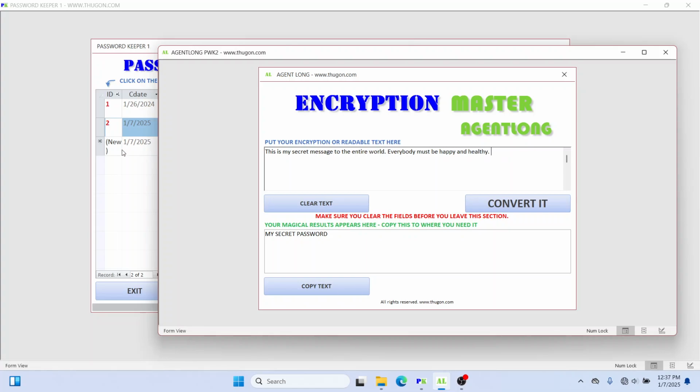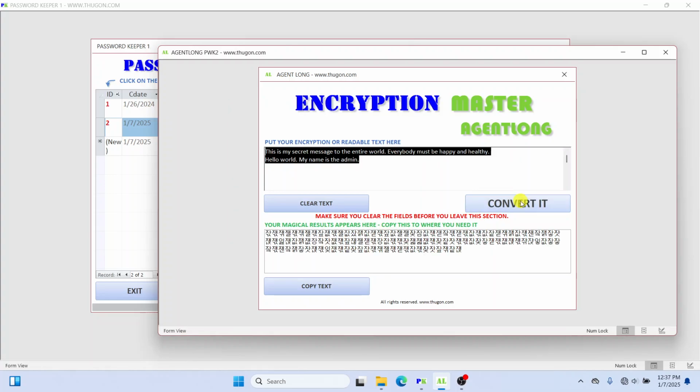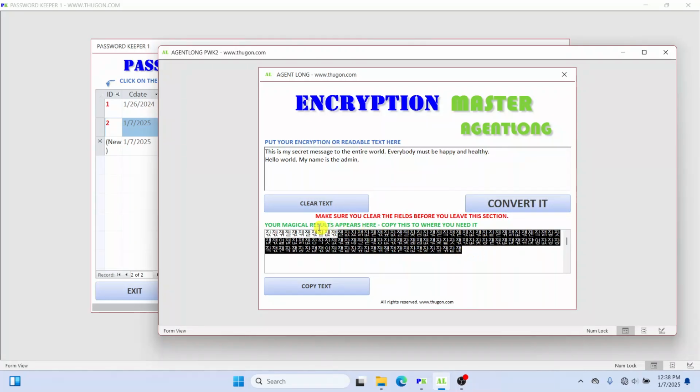Okay, so you can do it as long as you like. You can convert that and you'll get your text down here.